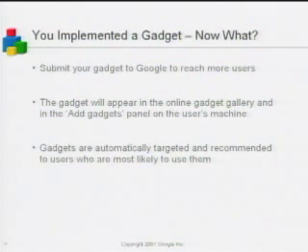Not only that, when your gadget is pushed to the user machine, it's automatically targeted to the users most likely to use it. So your gadget appears in the recommended section, and based on the user profile, it's given a higher or lower rank, and the users that are most likely to use your gadget will see a gadget with a really high rank and will be really excited to try it. The gadget is not only appearing in the recommended section, we also have a little pop-up on the side of the sidebar. Whenever a new gadget comes in, we let you know, hey, it's a great gadget out there. Do you want to try it?